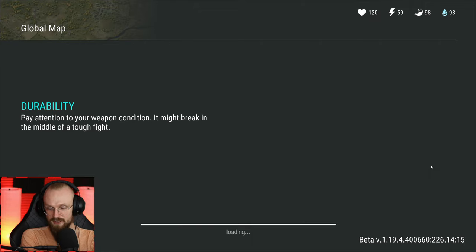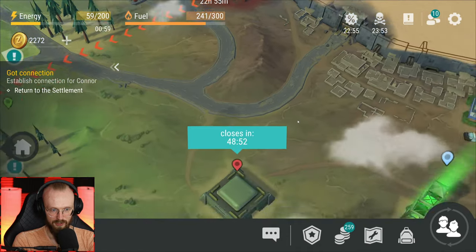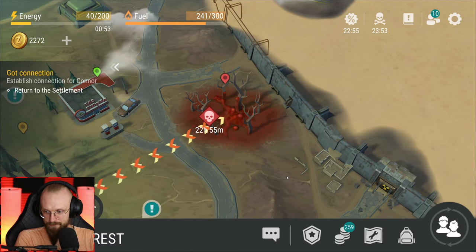What do we still need for the settlement? We need everything. We have a lot of things that we need for the settlement. Where do we go? I forgot. Okay, we gotta go to the infected forest. Let's go, guys. Let's go to the infected forest.